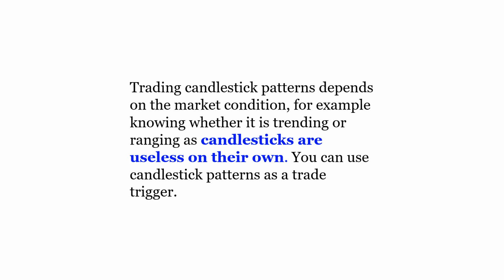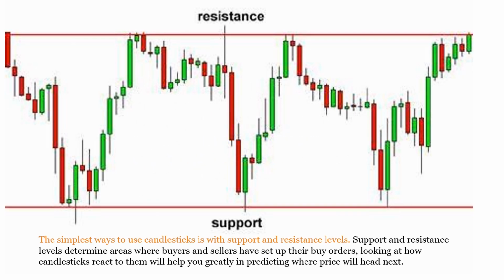I would advise that you use candlesticks as a trade trigger when the price is at the right level. The simplest way to use candlesticks is with support and resistance levels. Support and resistance levels determine where buyers and sellers have set up their buy orders or sell orders. So looking at how candlesticks react to them will help you greatly in predicting where price will head next.